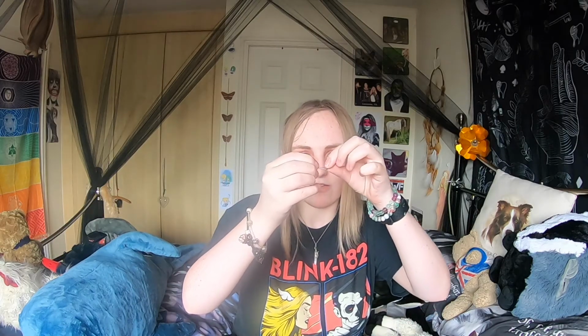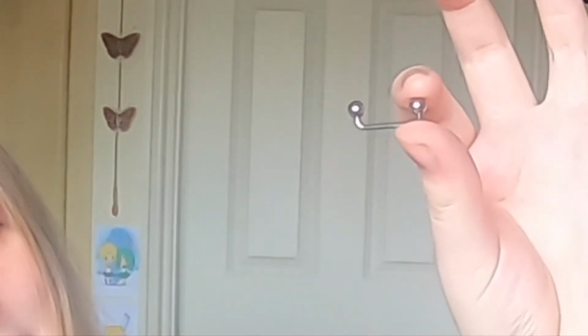I'm going to get the jewellery to show you. So this little bar right here, for 2 years of my life, sat snugly and securely in the back of my neck. But I didn't want to lose my piercing as such. I had to wait for it to re-heal. I knew I was going to replace it and it wasn't going to be retired for long. Ugh, sorry, I think I just spat at you.